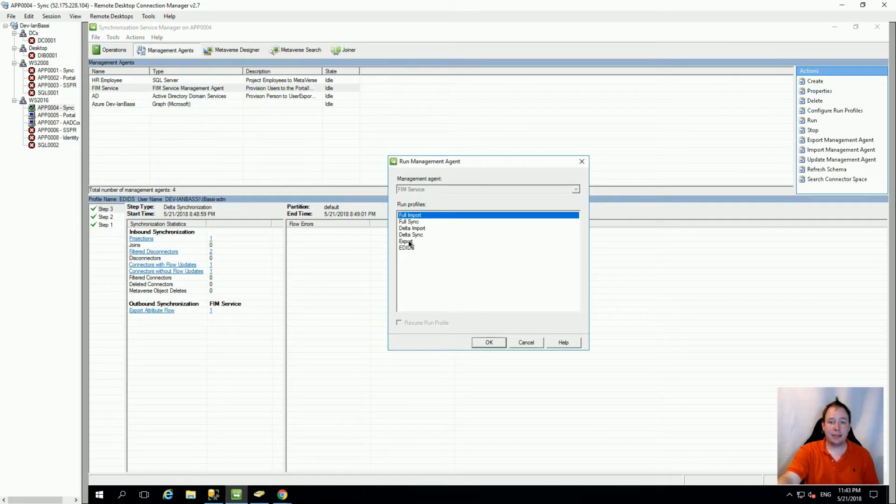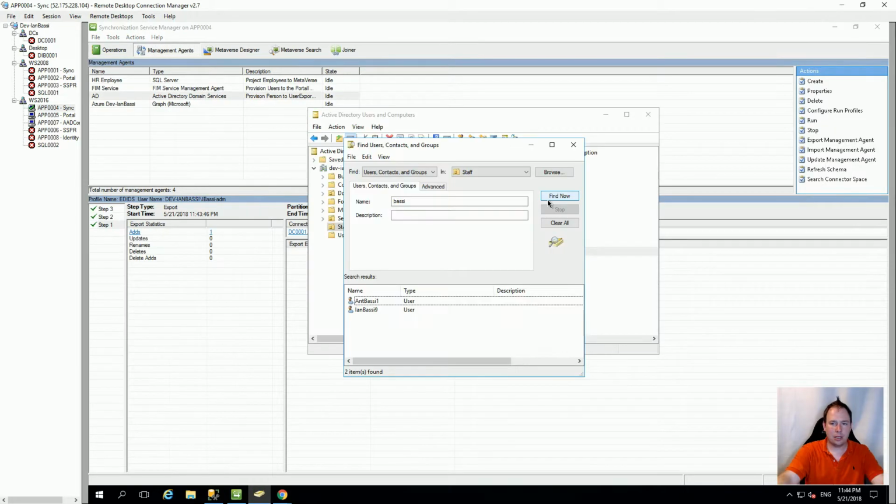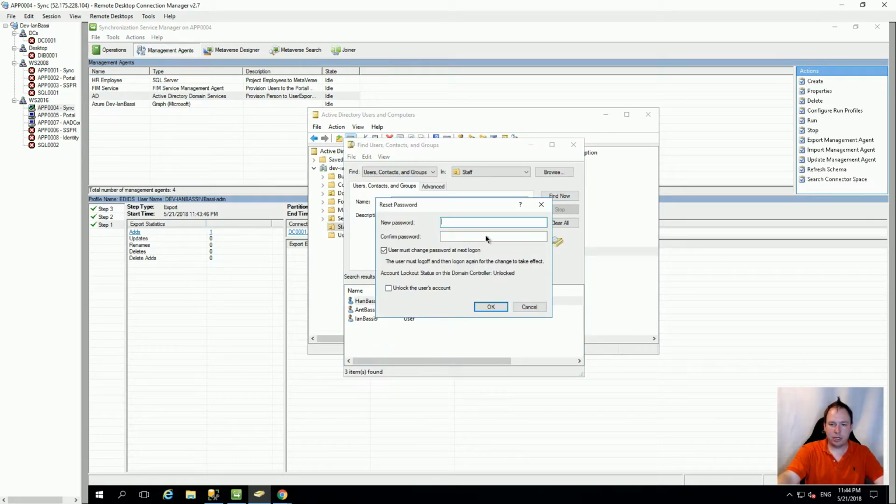That being said, if you've got an on-premise application that uses a web service, then that would be okay to use MIM because it's still on-premise and you're not having to connect to the internet to get to that application. If we now search for that user, we can see that user now exists, and we're just going to reset the password so we can log on with that account.